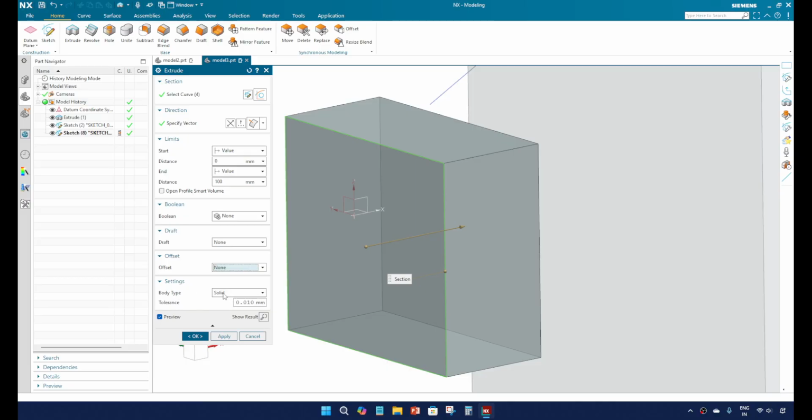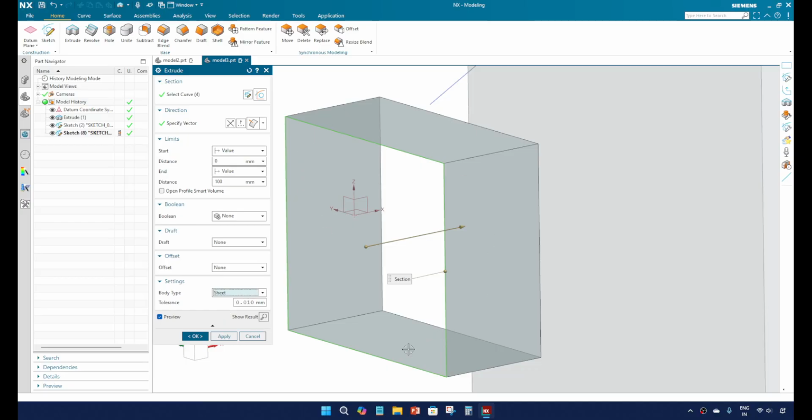And in settings, I'll remove this offset and keep it none. So this body type is, if we give solid then it will be solid. If we give sheet then it will be a surface. Okay, so these are the two options. And the tolerance is, by default they have given this tolerance. In case you are making small parts, like a watch, you can increase this tolerance.